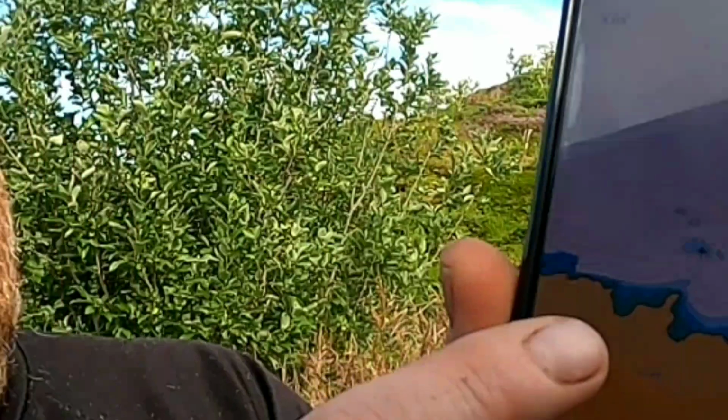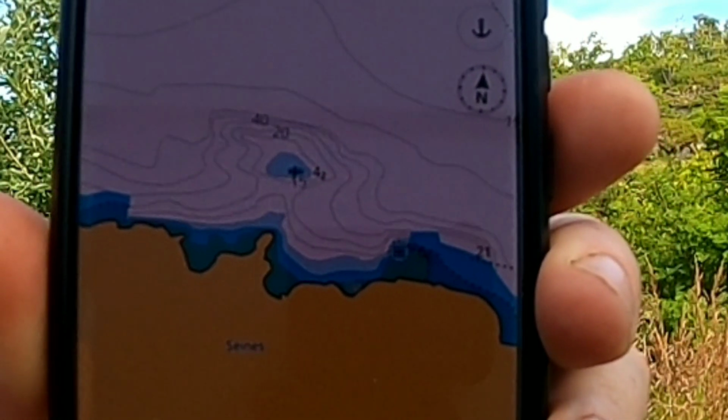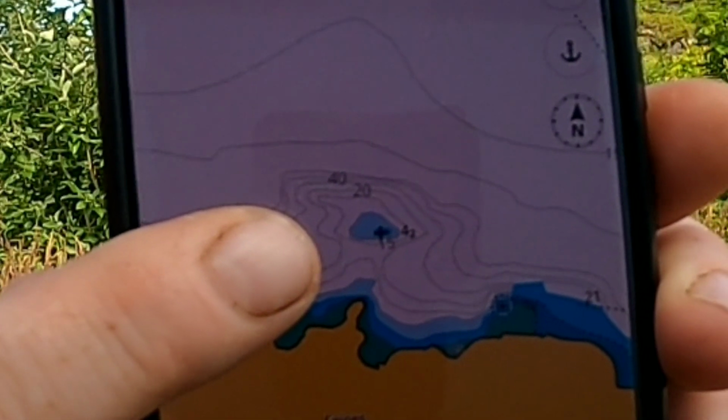Here's a different kind of example. This isn't a big area, it was a small area. It was a headland that went out into the water, and it created a saddle. And this condensed the water and pushed the bait up and down and over. And the halibut used to wait on the downtide side of it. Target them at low water. As the bait were swept over this saddle and into the deeper water, the halibut were waiting right on the edge of it. And this is the area I'm talking about here, right? You can see the high point and you can see the dip in the middle. And the halibut were waiting just down there for the bait fish as they came over the saddle.